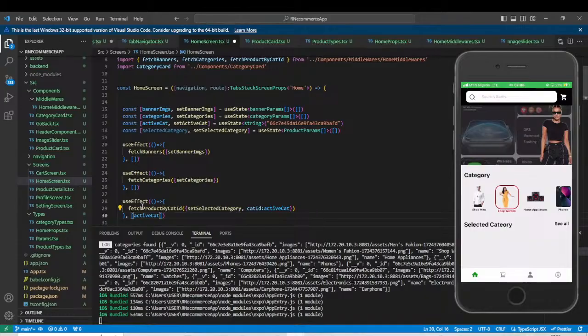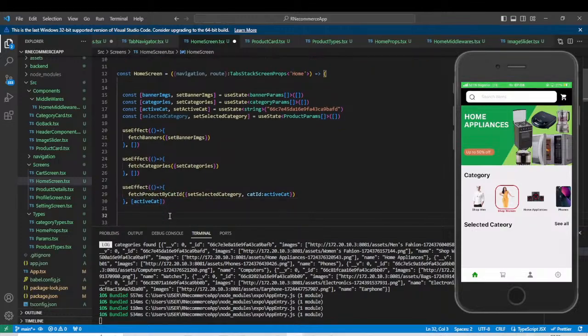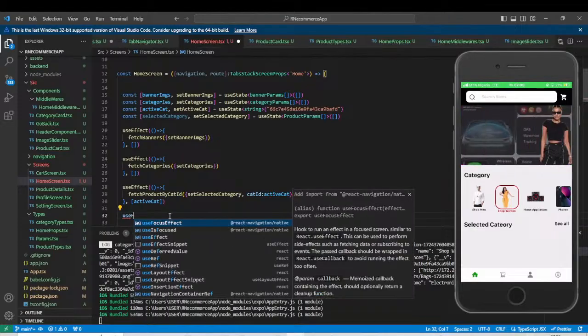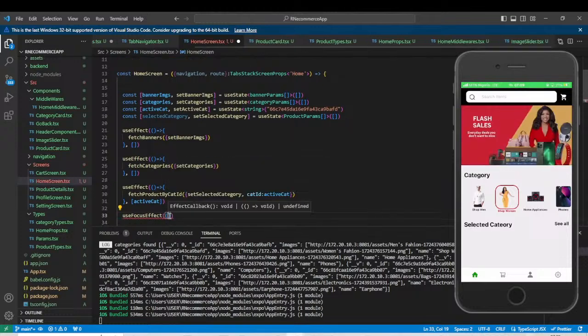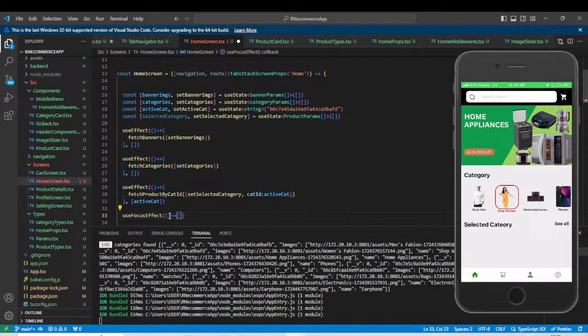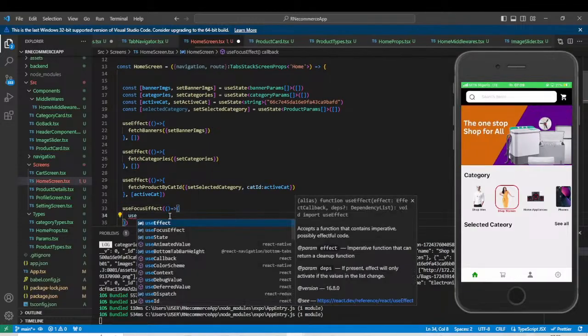And this now, the activeCat needs to update. So every time the user selects another category, it needs to update, so we can fetch product based on that category. So as a result, we have to pass the activeCat. It's a dependency. It will always look at every time there's a change in the activeCat. So it will update it and fetch the product based on the activeCat. And so that cat becomes the new activeCat. So it will update that state too.